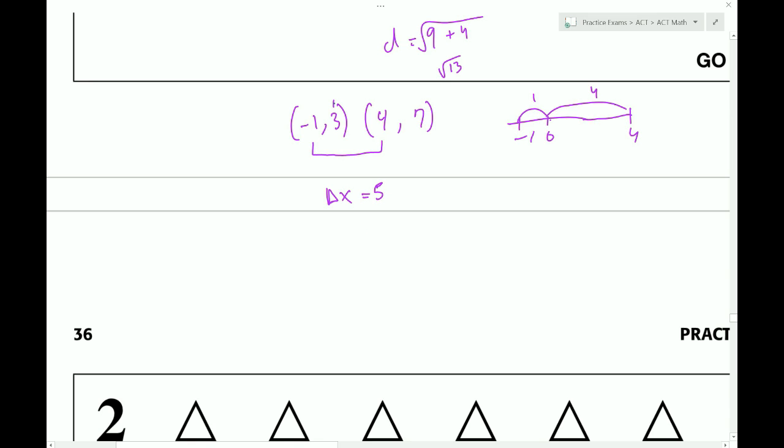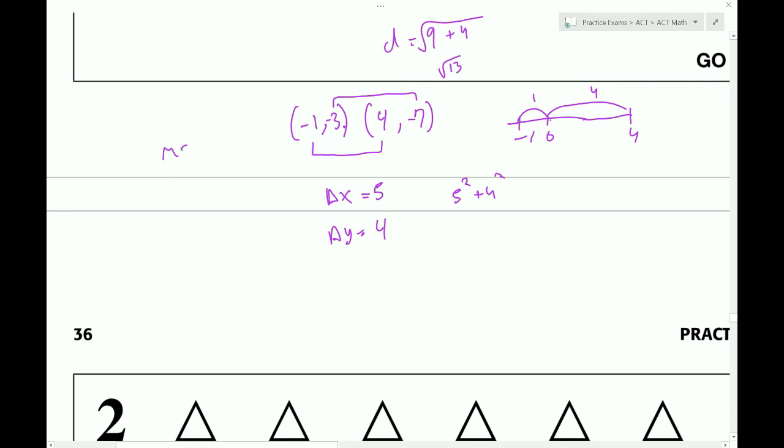Now, on the other hand, let's make these both negative to just make things interesting. If these are on the same side of 0, in other words, they have the same sign out in front, then I just have to subtract the absolute values, namely subtract the number parts. So 7 and 3, if I take their difference, I get 4, correct? So now I've got delta x and delta y. I simply have to use the Pythagorean theorem with those numbers, okay? And I don't have to care about positive or negative changing.